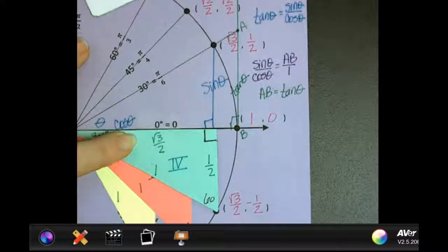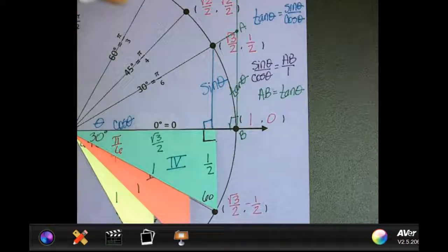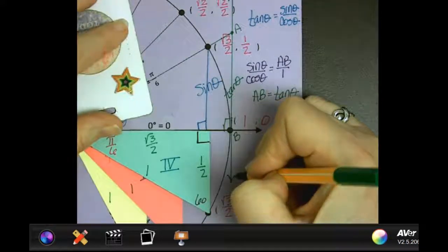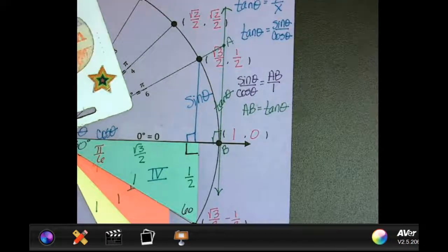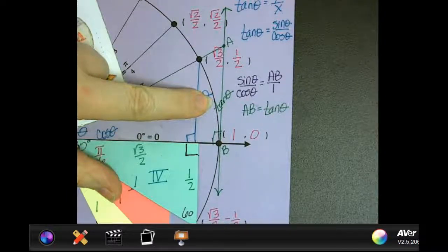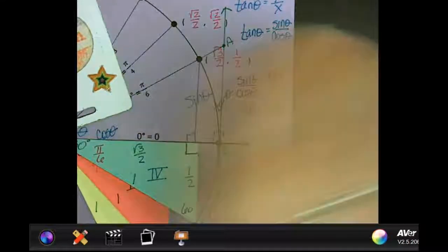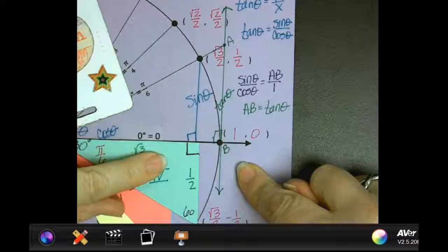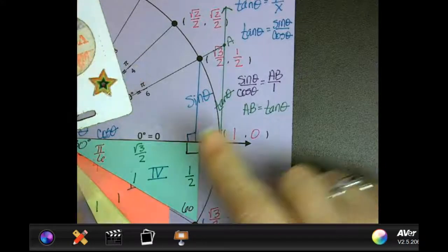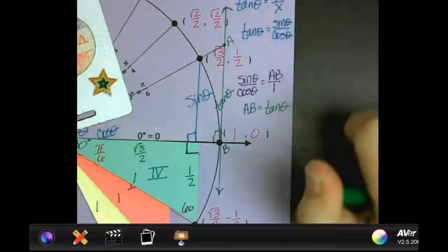And here's why I want you to see that right now, because I know there's a lot going on right now, and I'll show you another picture tomorrow where there's a lot more. Now I want you to take this green ray that I drew, I want you to extend it on the other side of B so that it looks like this. See how I just extended it at that time? How is that line, now because it was a ray, now it's a line, how is that line related to that circle? How many times does it intersect the circle? One. Well, it touches at point B, right? So it intersects at one point. What's the name of a line that intersects at one point? Tangent. That's why a tangent line is called a tangent line. Twice. So that segment that ends up representing the length of the secant is going to intersect with the circle twice. That's why it's called a secant line.